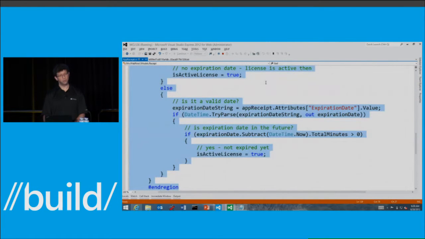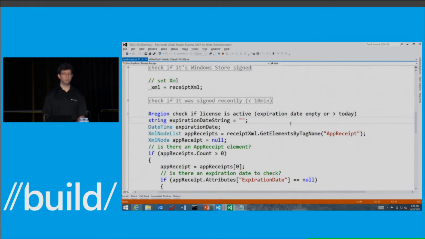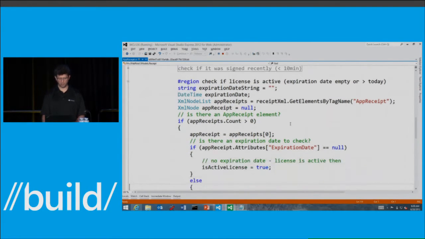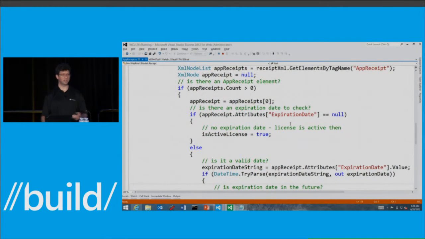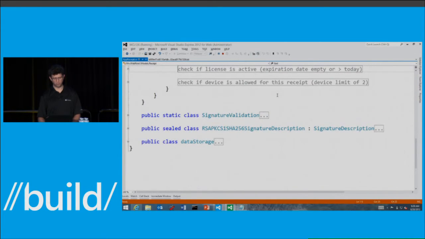Another thing that you should do is make sure that you look at the policies inside of that. So if you implemented a trial, for example, you want to make sure that even though it's a valid license that you got, it's not actually being replayed as something that's already expired. So here all we're doing is looking at the expiration date. If there is no expiration date, then they have a full license and they're good to go. If there is an expiration date, we just take a look at it, make sure that the expiration date's in the future, and then we allow it in. So again, a very simple check that you can do.